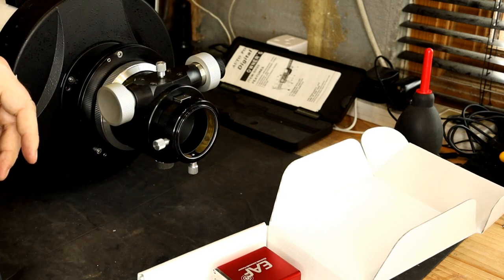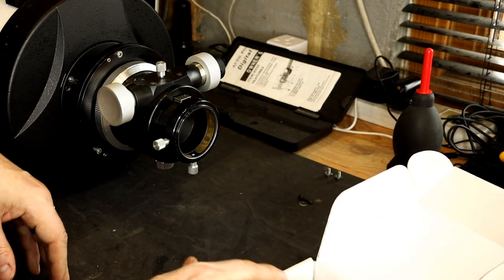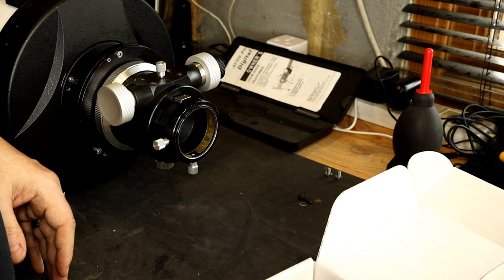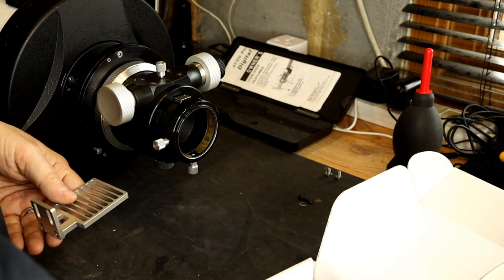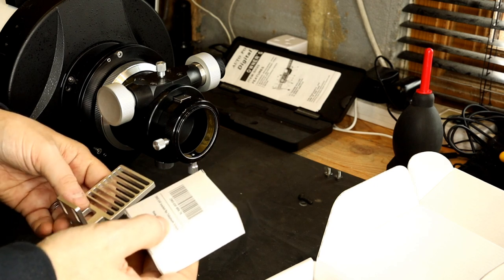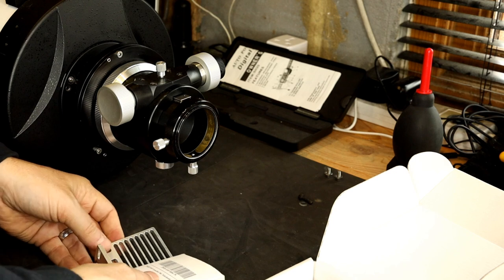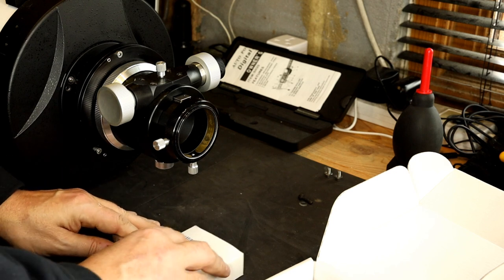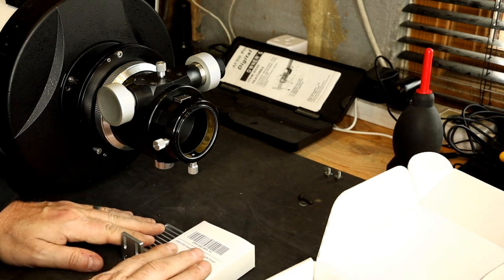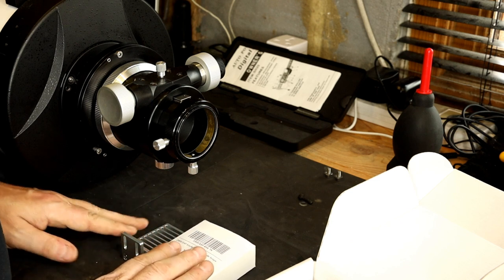The things you're going to need to do this, obviously you're going to need your automatic focuser, but what I purchased was the Takahashi mount. This is the bracket for the Takahashi scope, and this works really well. So I've got this purchase. It's not overly expensive. I think it was £20 odd. So you need that bracket to do a really good job.